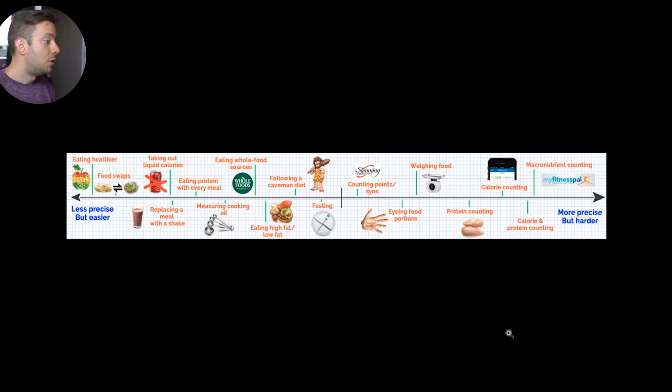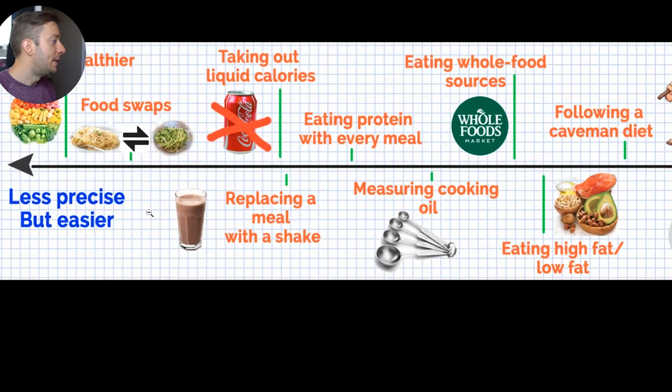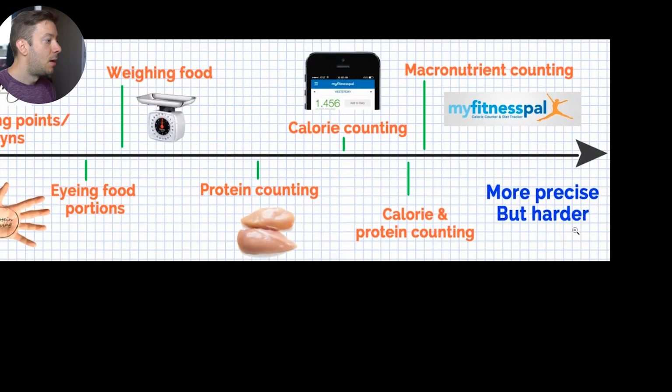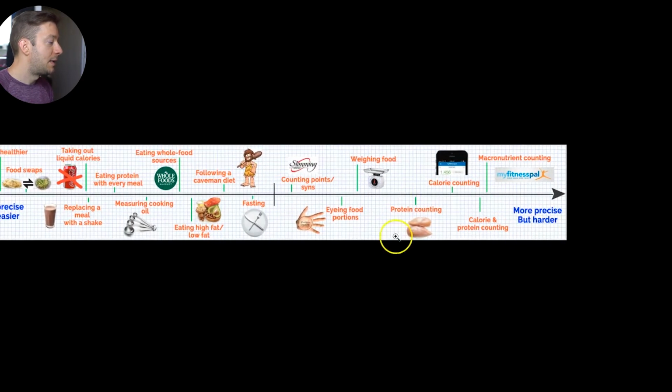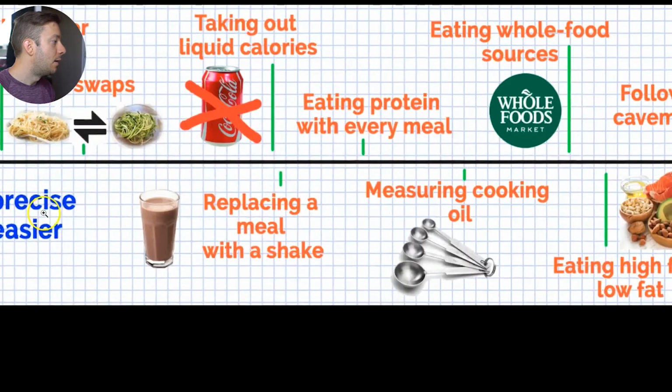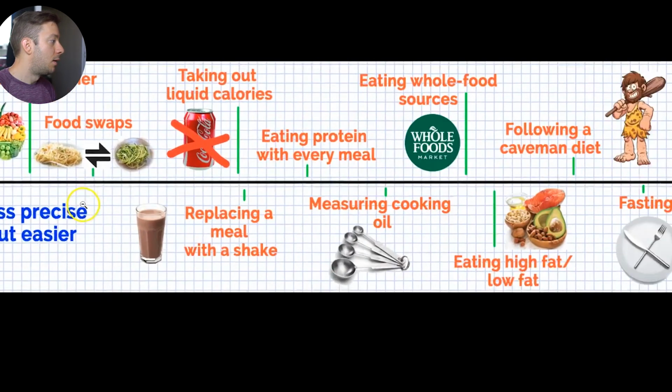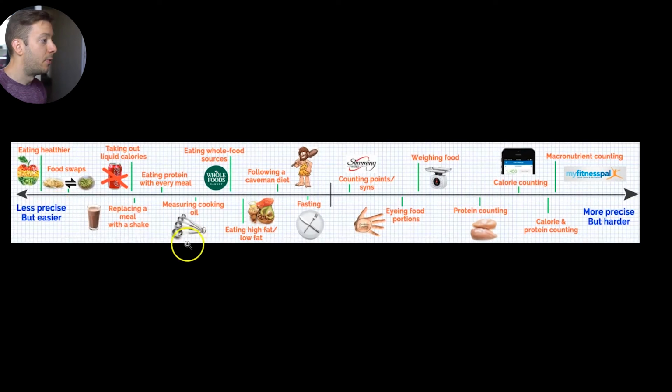many calories you need. So just like I explained in video 50, we've got the calorie deficit chart that I like to call. So on the left, you've got less precise but easier methods like eating healthy and swapping out foods, taking out liquid calories. Whereas on the right we have a more precise method, but it's more difficult, so that's calorie counting and macro counting and things like that. And it kind of acts like a scale. It works equally well here as here for some people. So you don't necessarily need to do the more precise but harder way if it's going to work on the easy way for you. So I just want to make that point before I start this video.